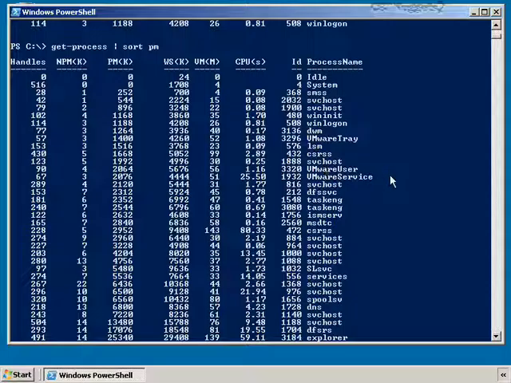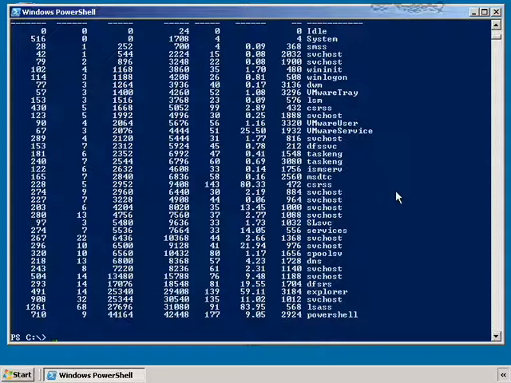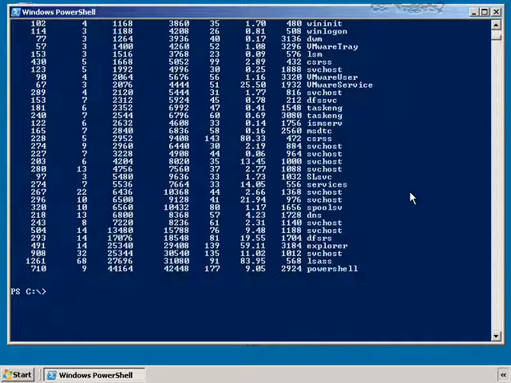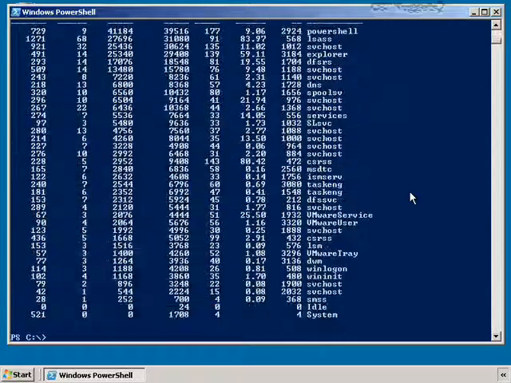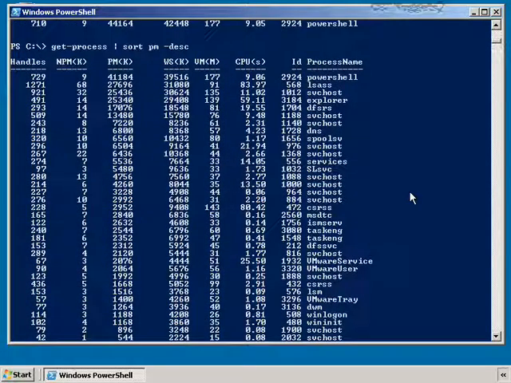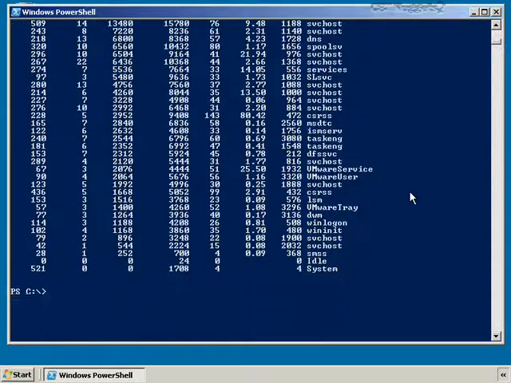That's good. I mean, they're in order, and the big ones are definitely at the bottom of the list, but I kind of wanted a top 10 list, so maybe I want to reverse that sort order. Hit the up arrow, recall the command, modify it, and hit enter. Well, that's good, but I really don't need to see all these small guys. Maybe I just want to keep the top 15 or so. Hit the up arrow, add a little bit to the command, select the first 15.